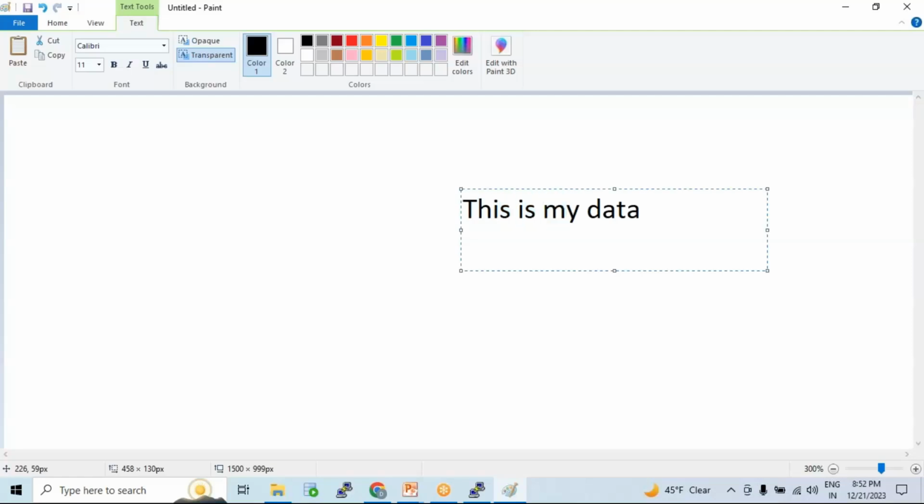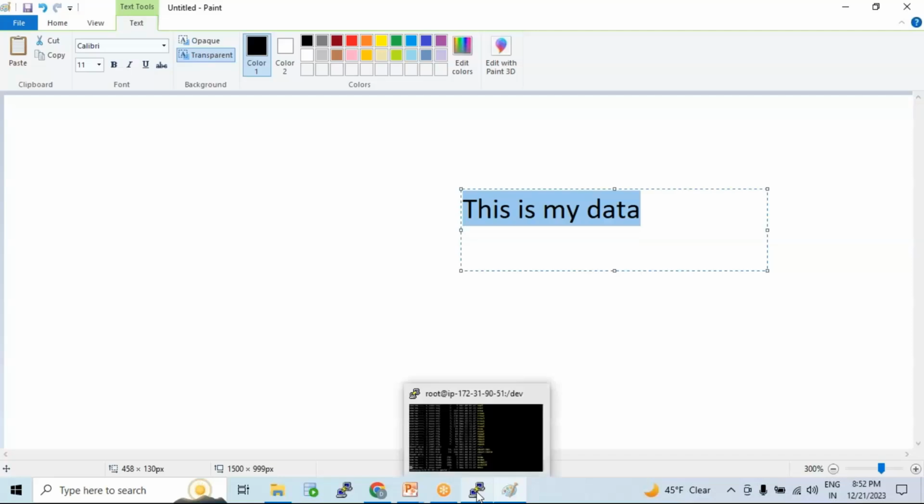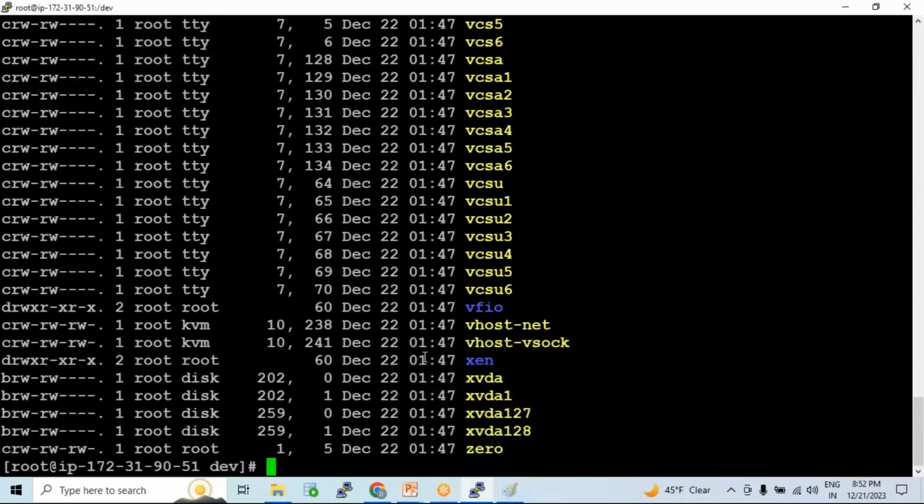If this is a block device, then all these multiple characters will be written into the device at the same time. That means the multiple characters will be combined into one single block. The complete block can go and be written into a particular disk. That is the block type of device, guys. Make sense? This is all we need to understand, because we can't actually see how it is working from the device perspective, right?